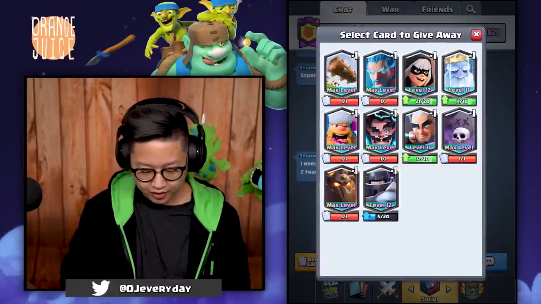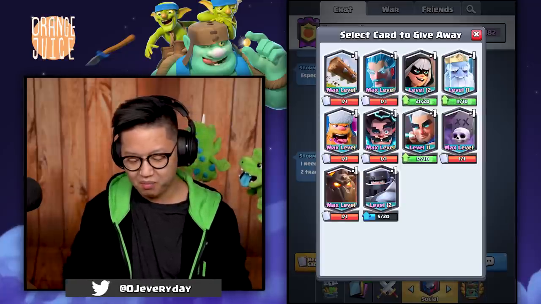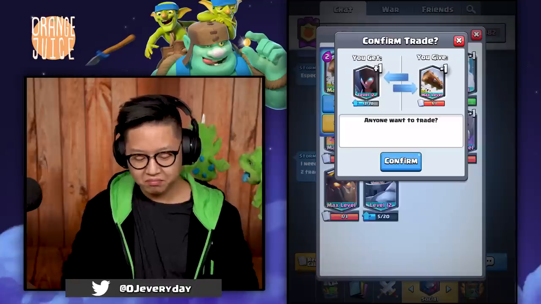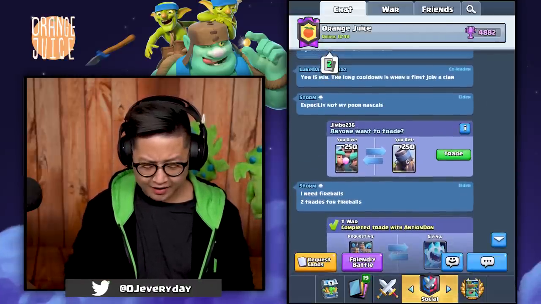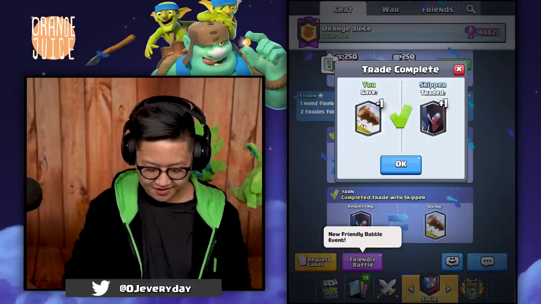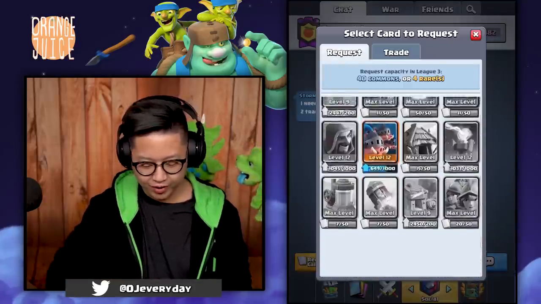Let's get a Night Witch. And then, I don't know. I don't really need anything else. I bet somebody in my clan needs the log. Alright. We'll do that. I am not giving you rascals. That's the only thing I don't have max. Get out of here. Oh, that was fast. That was really fast. So I only have 3 cards that I can request.